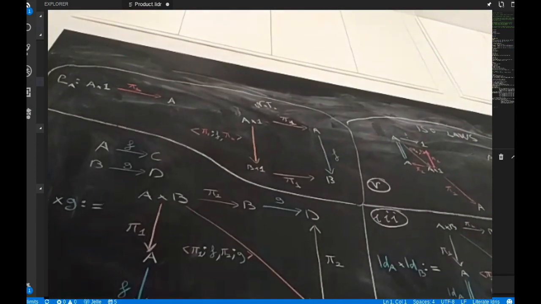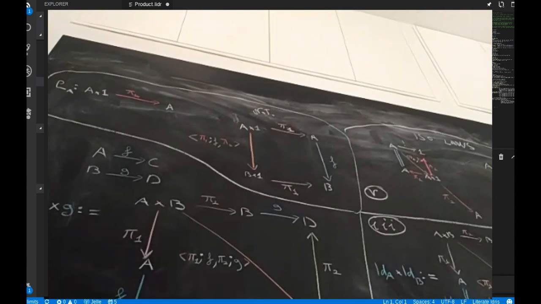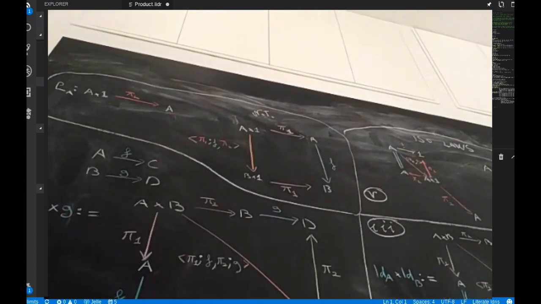But this is, I mean, shouldn't we? Yeah, okay, I think all these properties refer to the product anyways, right? Yeah, because you are defining... Yes. Because we're talking about the terminal object here.